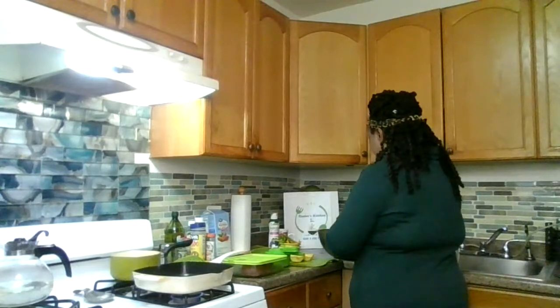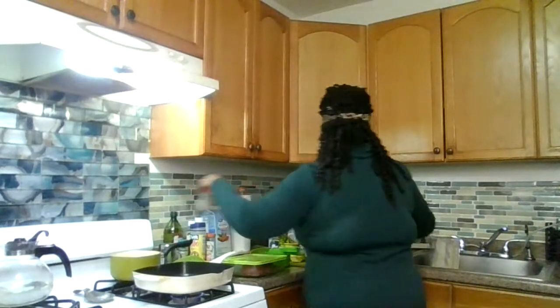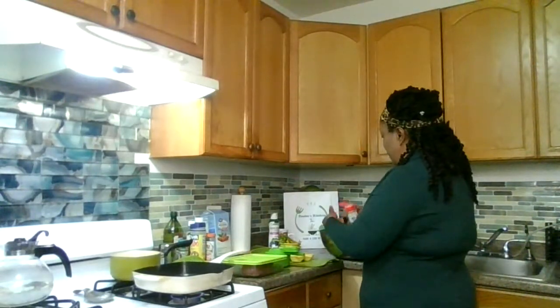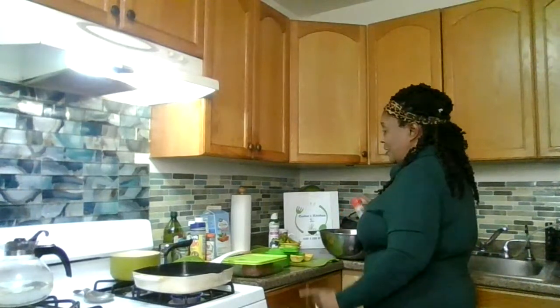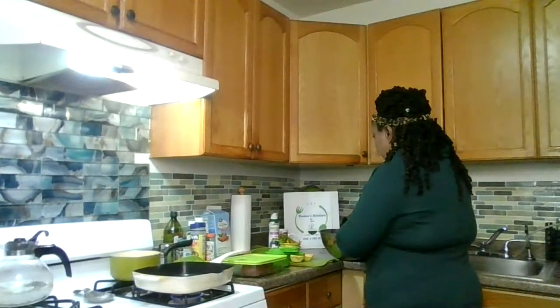Just to taste. And a little bit of garlic powder, because, you know, garlic tastes good with plantains. I don't know if you guys know that. My sister-in-law, she's Hispanic. She's from Puerto Rico. And sometimes she will tell me about some of the things that she makes with plantains. She did mention to me some time ago that they put garlic in some plantain dishes they're making. And I've been trying it, and I realize it adds a very great flavor to the plantain. Yes. So I'm adding this to my plantain waffles this morning.